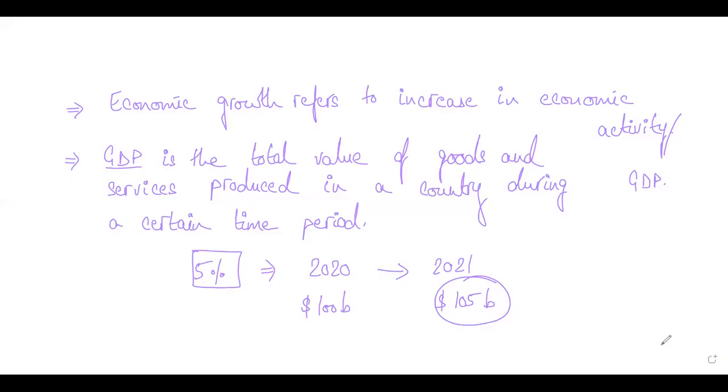So what is the difference? Because the question is just focusing on what is the difference between actual economic growth and potential economic growth. So let's first talk about actual economic growth. Now, what is actual economic growth? Actual means that it is actually happening. Actual economic growth means that it is actually happening. By how much the country's GDP increases, that is actual economic growth.